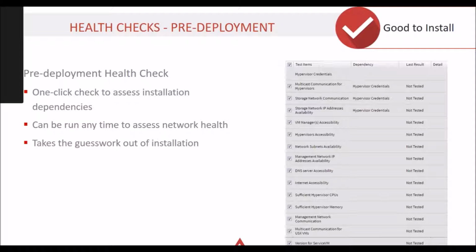Warning is pretty much things like internet accessibility, right? We don't actually need internet accessibility on USX for USX to run. It's just that internet is required for, for example, the automated checking of updates and upgrades and hotfixes. It's also required for our ability to upload the system status and logs up to Atlantis Insight, which is our centralized repository for customer logs in the cloud. So if you don't have internet accessibility, you don't have to worry about it.